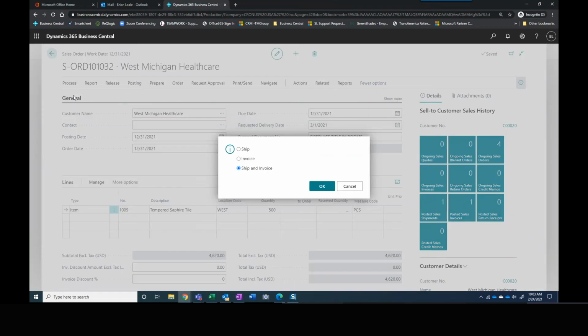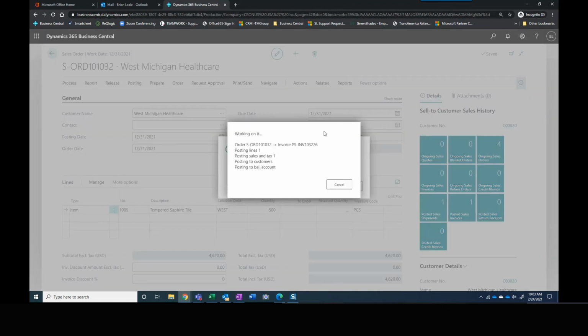And there is a 2-step if you want. You can break up these 2 different steps. I can say, hey, I've shipped it. Maybe we need to wait and then invoice it later, or I can do that all in one step. So I'm going to go ahead and just ship and invoice the thing, like we went through and processed the entire order through. So this creates that accounts receivable now.